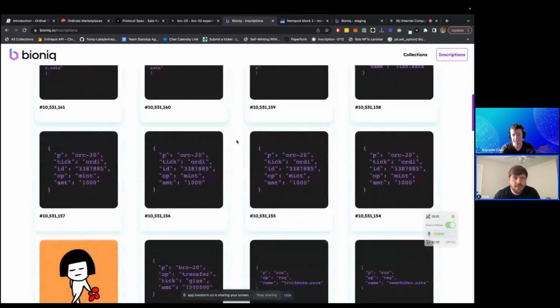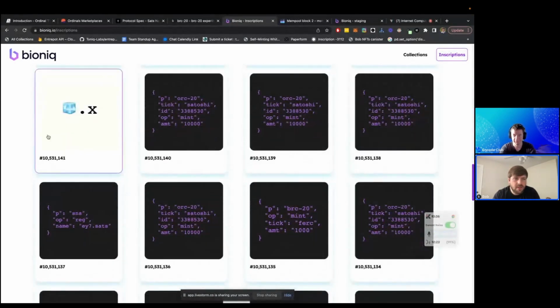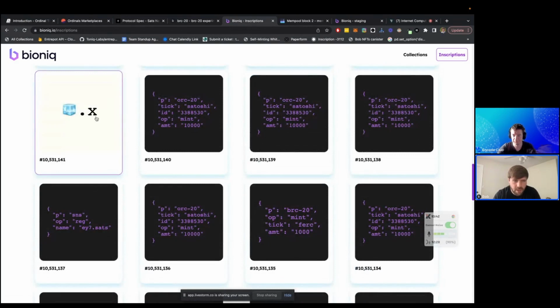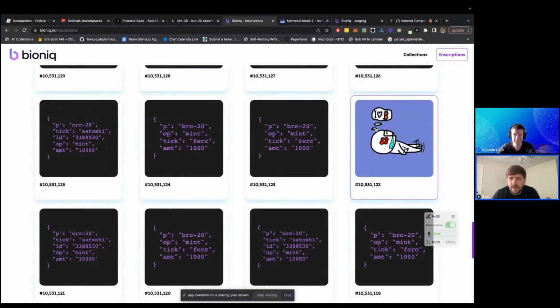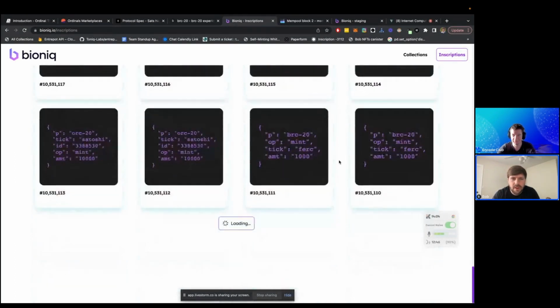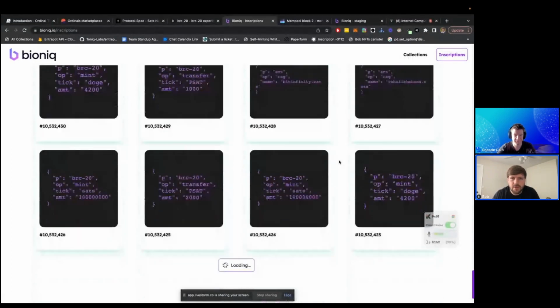And we do see some images. If we scroll down, you can see some people are inscribing images. It looks like this is a .x name from the .x name service. Ordinals Wallet came out with a names protocol. It's basically just put whatever name you want and then use a dot and use whatever TLD you want, and then it'll count it as you're the first one to have done that. So you could do any kind of name. We get some other images. I'm just scrolling to give you a feel for the latest inscriptions, what people are doing.